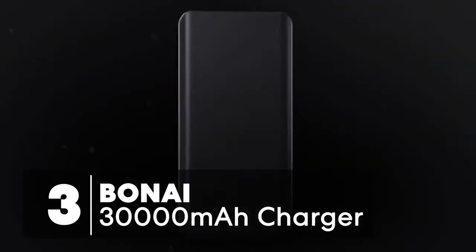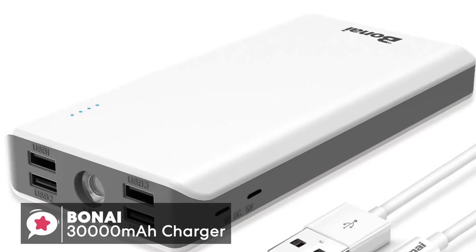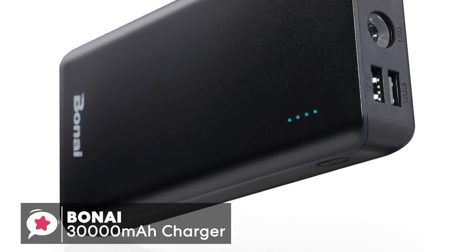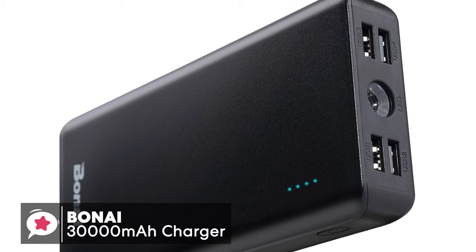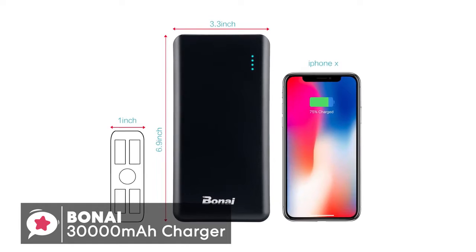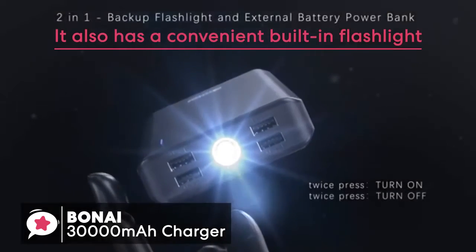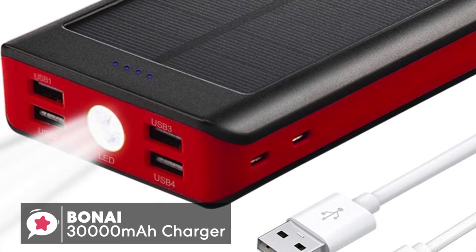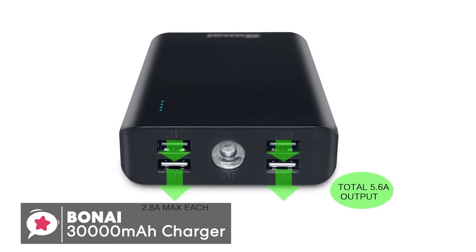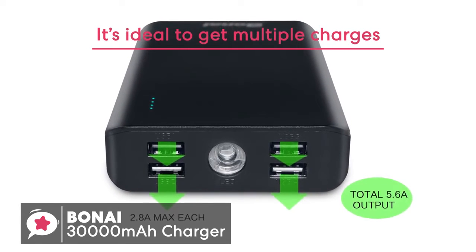At number 3 is the Boni 30,000mAh Portable Charger. When you're picking up a portable charger, there's a lot to consider — like how portable is the battery pack, how much charge can it offer, and does it charge quickly? Ergonomically designed with in-built polymer to protect against dust particles, rusting, knocks, and being dropped. It also has a convenient built-in flashlight for when you're scrambling in the dark for USB cables, which are handily included. With its portable handheld size and high-capacity 30,000mAh polymer power bank, it is still stable and easy to take around with you, and is thinner than most other large-capacity batteries.